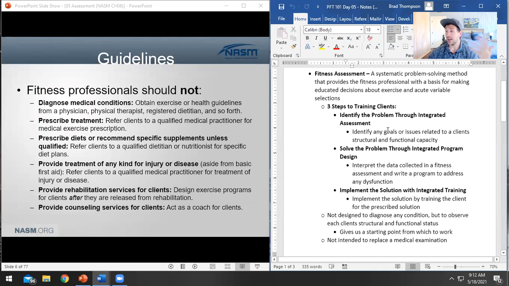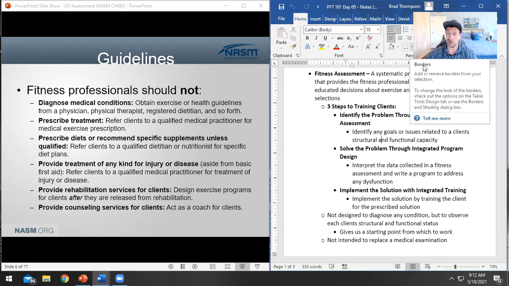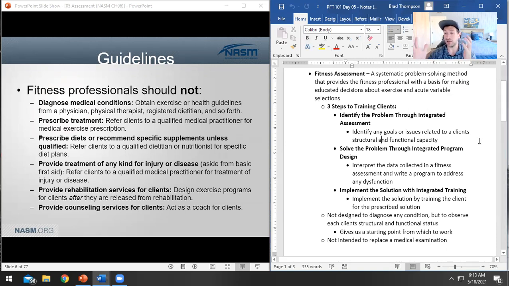Like if your client has an ankle sprain and they come back from that ankle sprain and say, I've been experiencing a little low back pain after my ankle sprain. And it's like, that makes a lot of sense because you've been using one side of your glutes, but you've been gingerly stepping on the other side. And now your glute is sort of underdeveloped and you've got this imbalance between the two. We can address that through general exercise, but we are not diagnosing medical conditions. We are not treating medical diseases. We are not curing things, right?